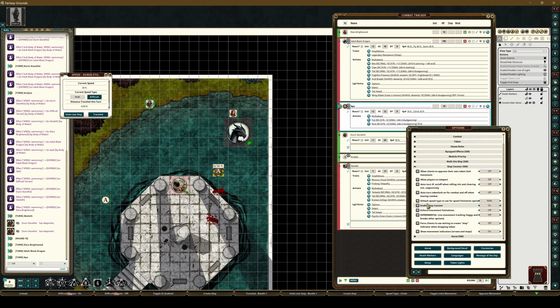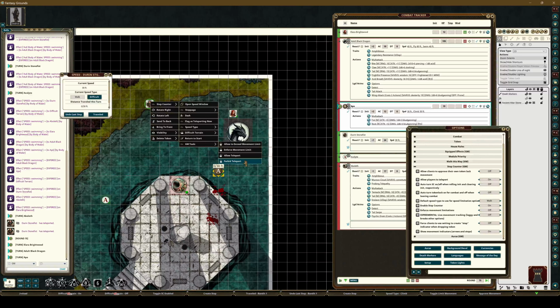And we can also do the reverse. Let's say we've got teleporting turned on, and we've got a player that's just abusing it. We can go in here and say forbid teleport. Now, I've also added the same thing for movement limit because we have the exact same thing going on for movement limit. So right now I like keeping enforced movement limitations off.